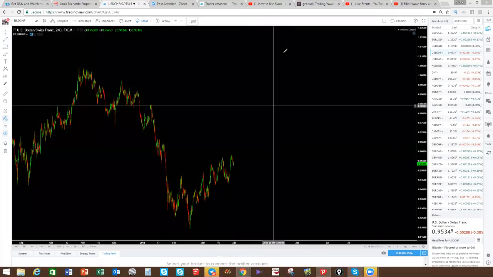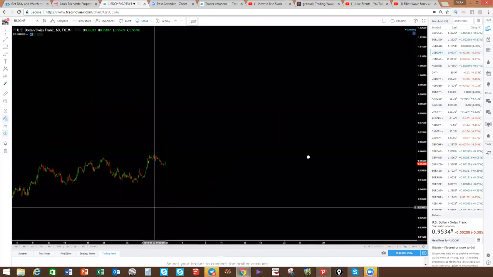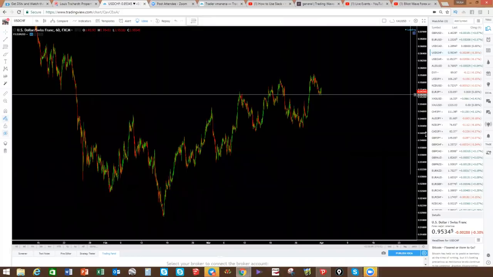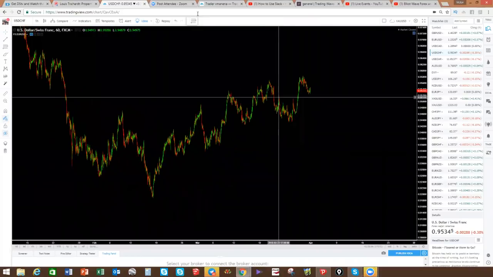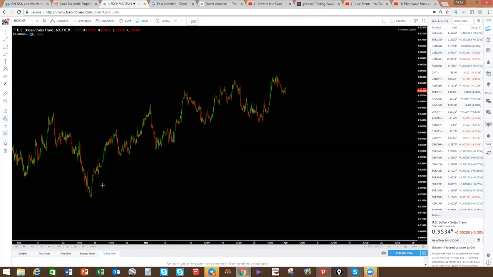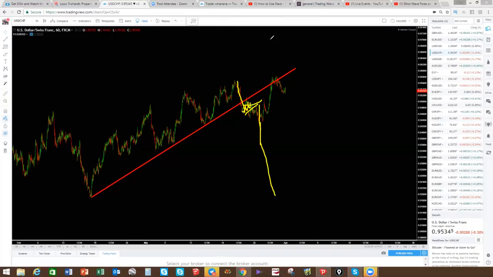You can see that it's making what we call a V pattern. I'm going to go into the 1 hour and look at the break there. Let's look where it broke and see the structure that formed. So even if you had sold after the break, you would not have lost money when it moved up, because you would have exited when you saw the structure. This is the corrective structure going up. You get an impulse, but that impulse does not give you a clear correction like that for further downside to that level.